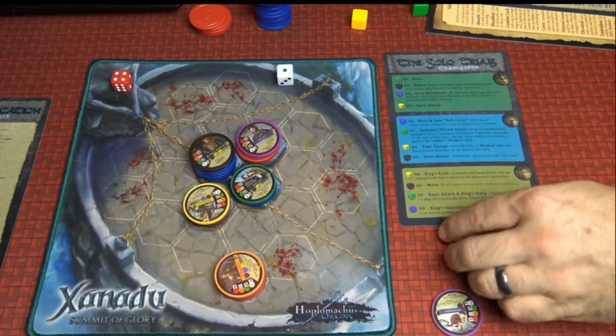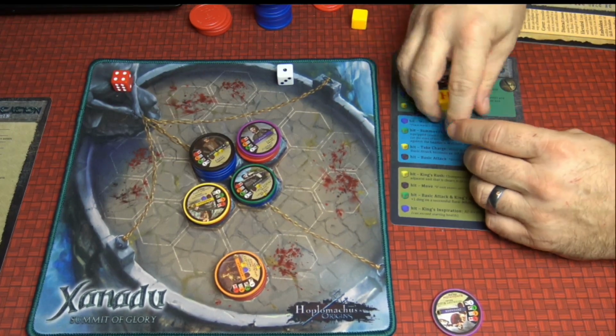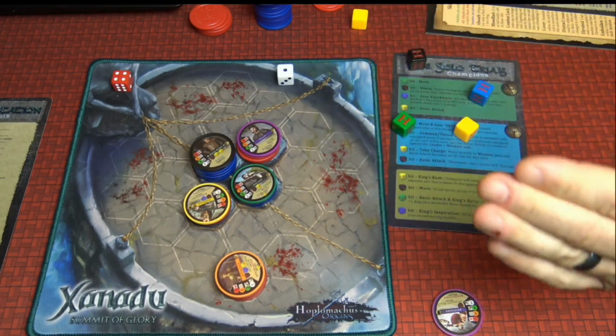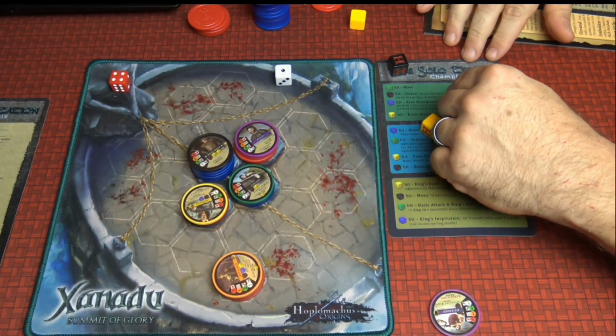Alright, so that's going to go over there. And there we go. Wow. Wait a minute. I rolled too many dice. Wrong dice. Oops. Yeah, of course. Okay, no basic attack. That's not a bad thing.